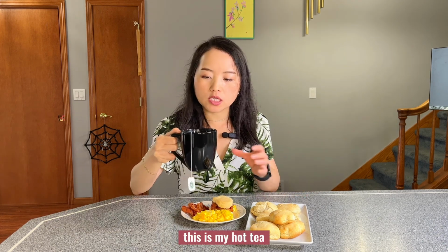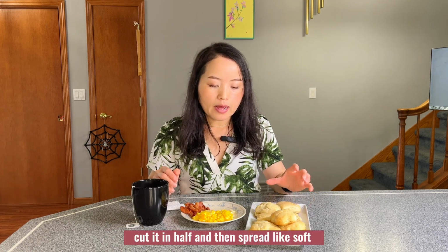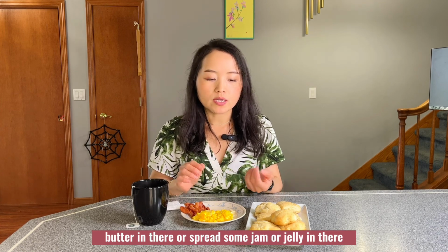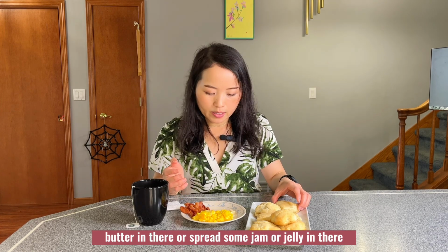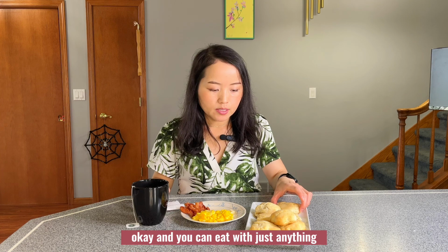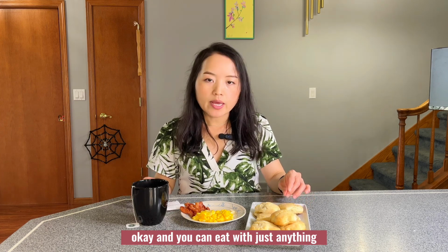This is my hot tea. Cut it in half and then spread some soft butter in there, or spread some jam or jelly in there. That's good as well. Or some honey, anything your preference, okay? And you can eat it with just anything.